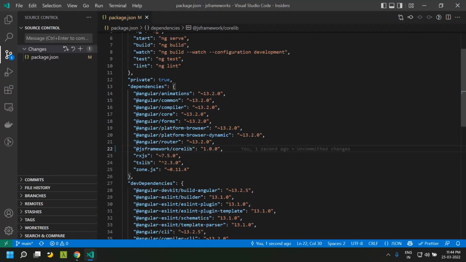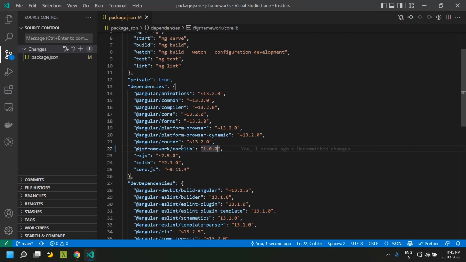Previously you saw that in the consuming application, I had given the exact version of our dependency. Here I have given 1.0.0. One problem with this approach is that whenever the library version changes, we need to manually go to the consuming application and modify it.